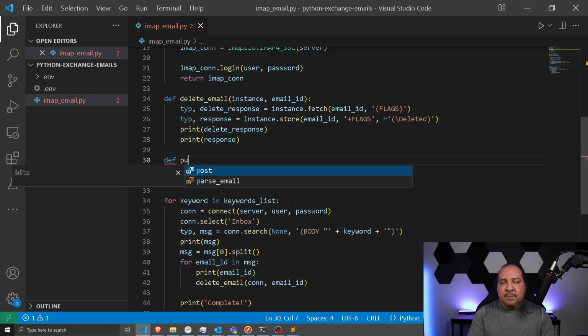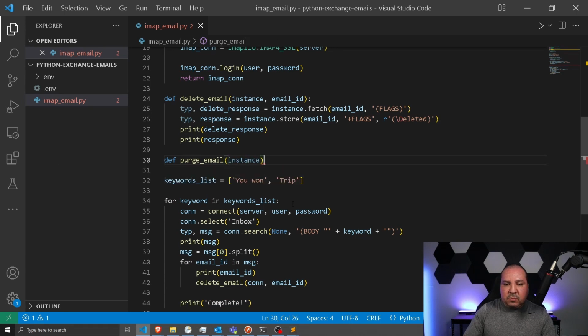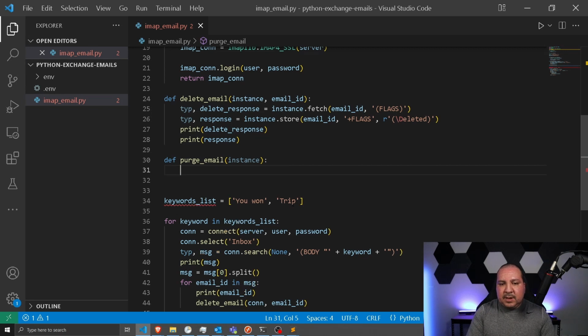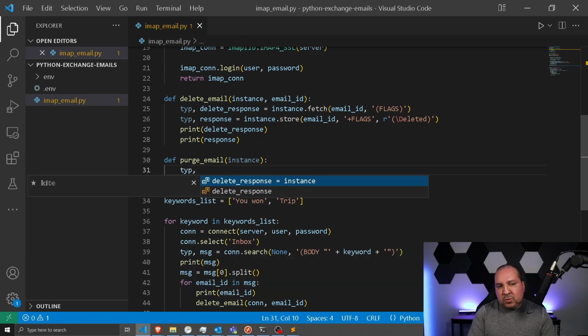This is a purge email function, and we're gonna just call this instance. We need to specify the instance pretty much. And then what we're gonna do here is we're gonna get two objects back.